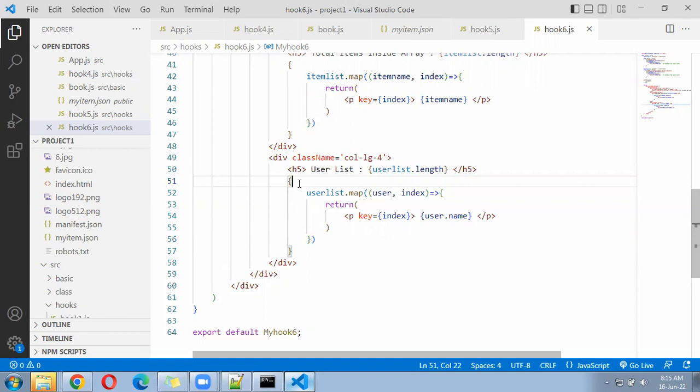Check now. Once the page loads, automatically on page load, a list of 10 users will appear.